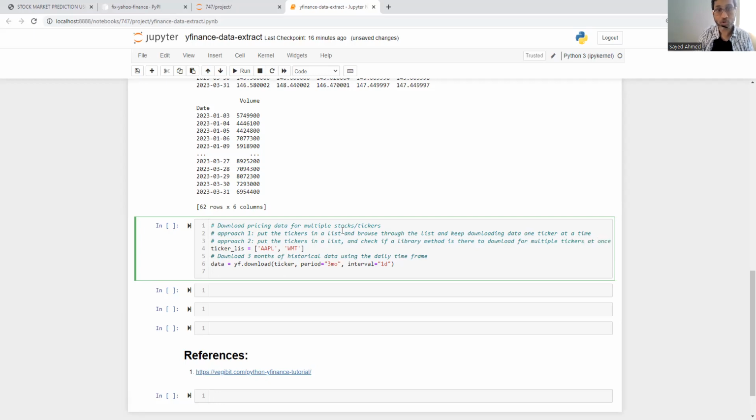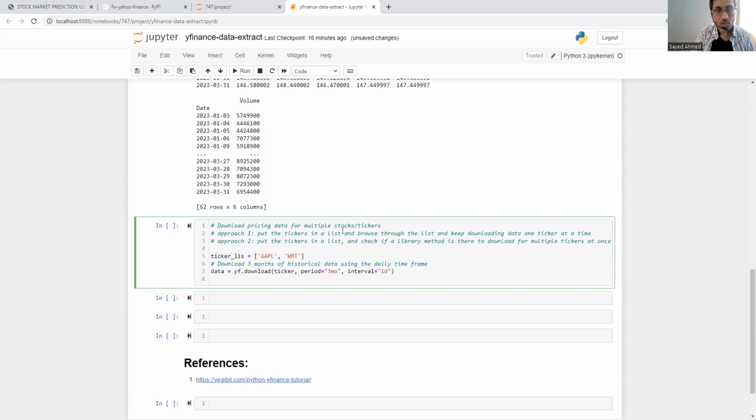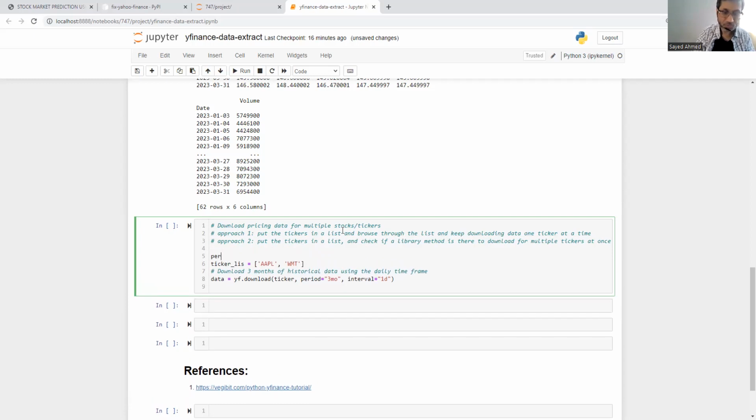It may even support a list, right? That's probably one other thing. Now here are a couple of other things that you need to do. Let's say this period, right? Period, you may want to give some particular interval.